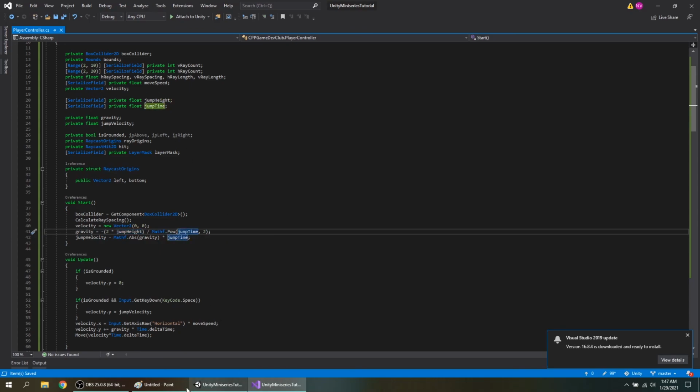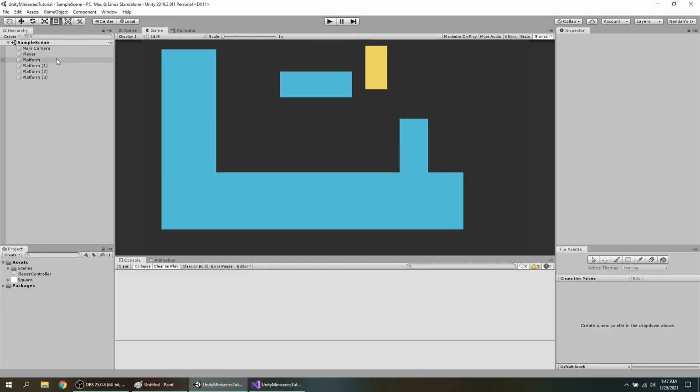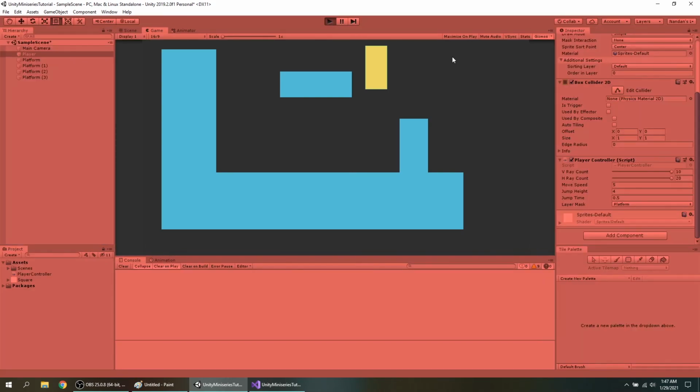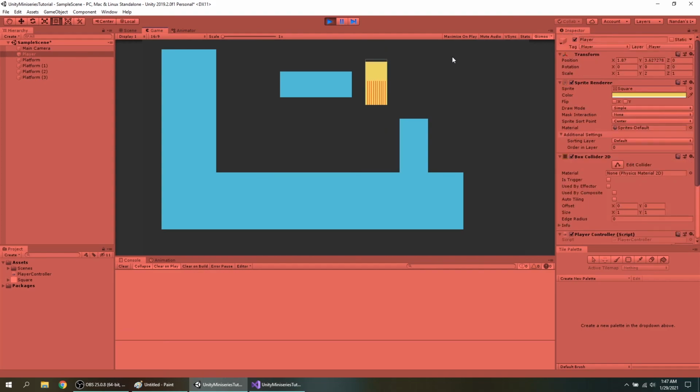So if you set these in the Unity inspector, go back to the player. Let's say the jump height is about 5 units and the jump time is about half a second. Or let's make this a little lower. That's a little high for a jump, 4 units. Now, if I press the space bar, there we go. It jumps about 4 units in half a second.